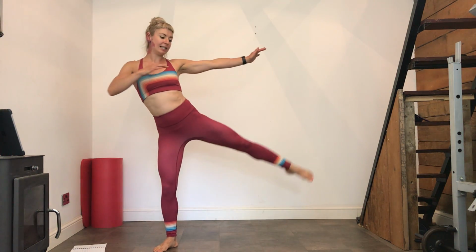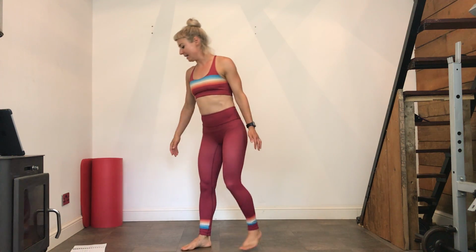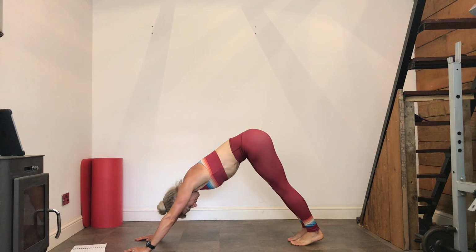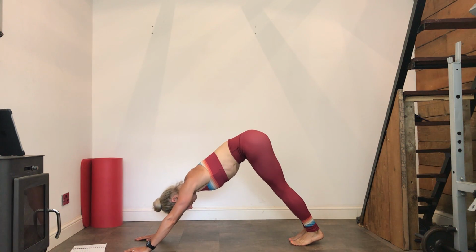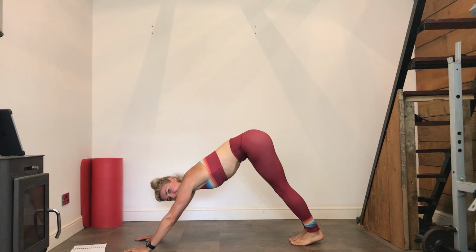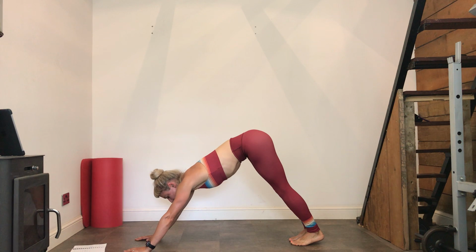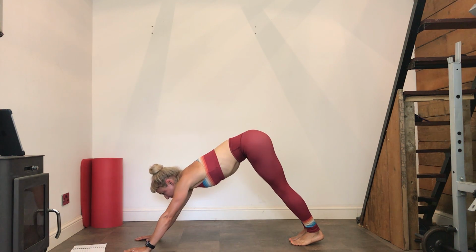So for the first 30 seconds, just going to hold that downward dog. So come into your downward dog position and you're just going to try and relax the shoulders away from the ears. Try and get some lengthening down the back of those calf muscles and just relax here. So really pushing those legs into the ground and feeling a really nice stretch through the calf.